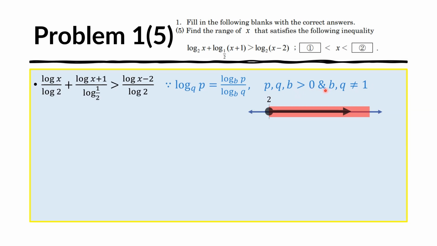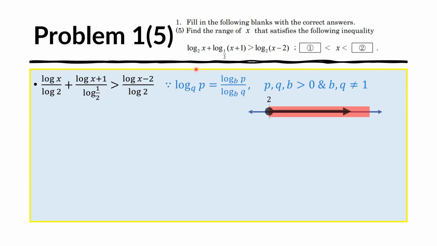And in our problem, we know that x cannot be equal to 2, cannot be equal to -1, and cannot be equal to 0. And therefore, we already have written these conditions in this number line. So they're already included in this number line. So we don't have to worry about these exclusions.